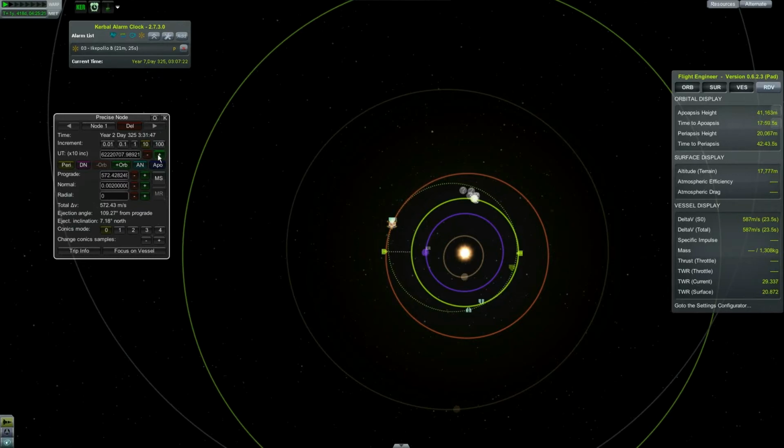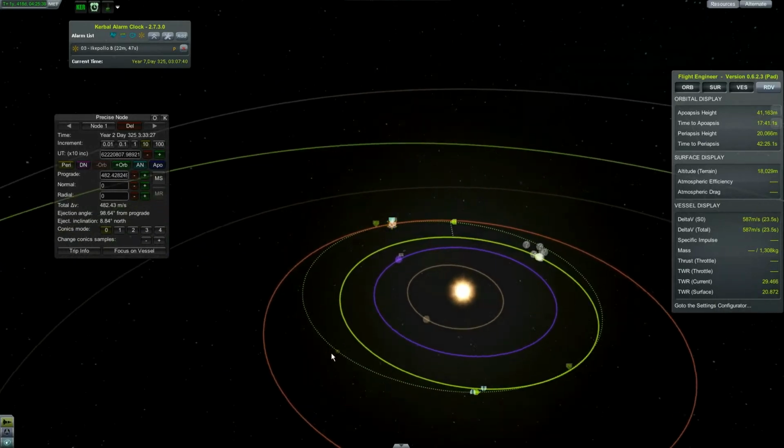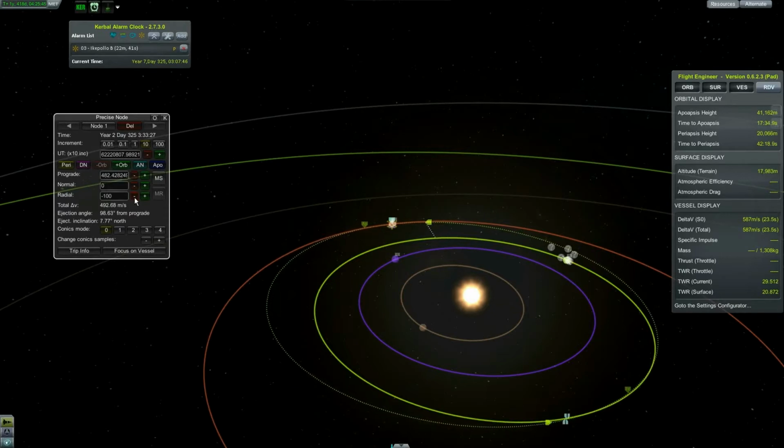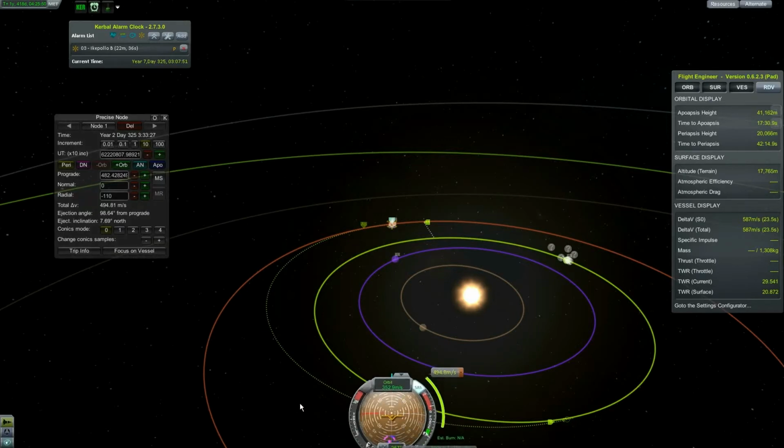Let's go ahead and go forward in time a little bit. Oh, we're already too far. So let's slow down a bit. And I think we're going to have to radial a little bit. And I totally screwed up my normal. Let's go ahead and zero out the normal. Yeah, we're really close, but I think we can do this radial. I've played with this before, and it looks like radial's going to do it. Boom, there's an encounter. That's all I care about right now is getting an encounter.